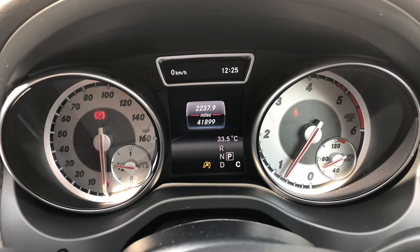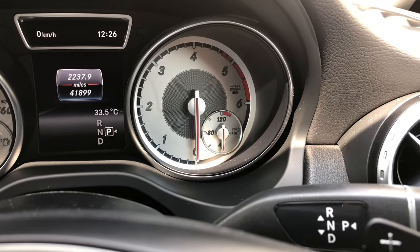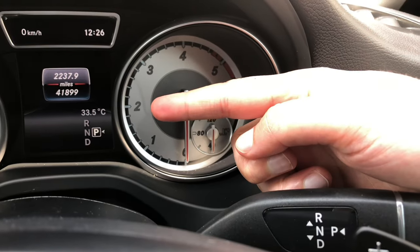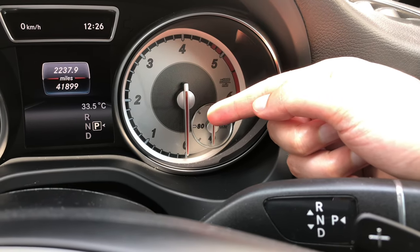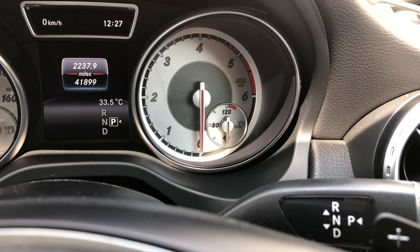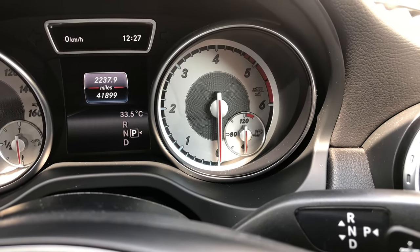Some people might like the screen showing the temperature. When you first start the car, I always recommend driving below 2000 revs, and then when the temperature gauge is about 90 degrees, that's when you can really drive the car a bit more sportingly. The main reason I recommend that is so that you don't damage the engine.